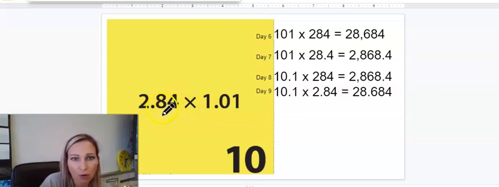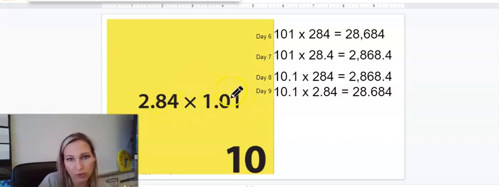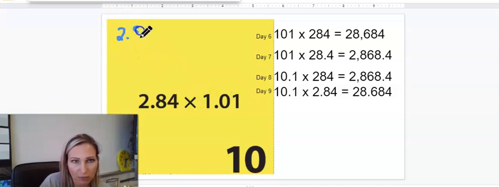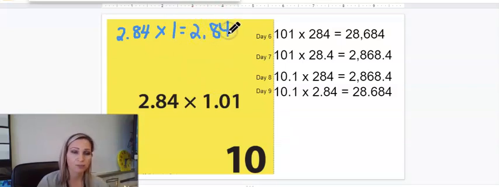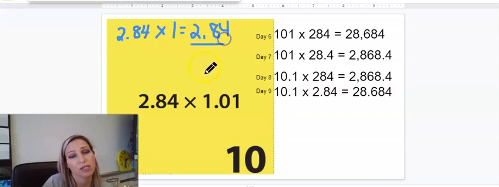All right, hopefully you just rounded this 1/100th to 1. So let's rewrite this, 2 84/100 times 1. You could have rounded this to 3, but I really don't need to if I want it to be more accurate or more precise. Because if I just multiply it by 1, I get 2 84/100. So our answer should be close to this number.